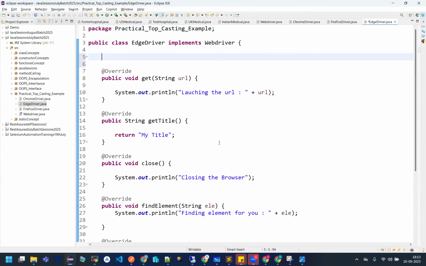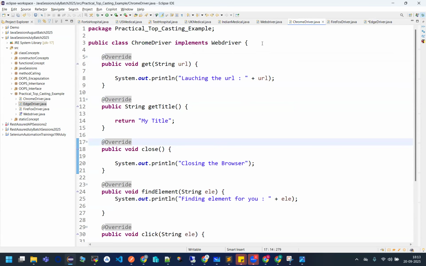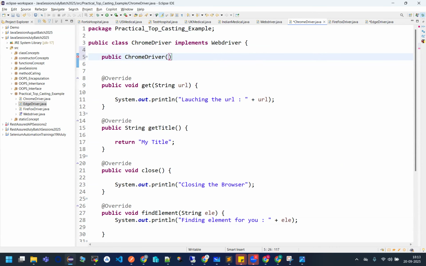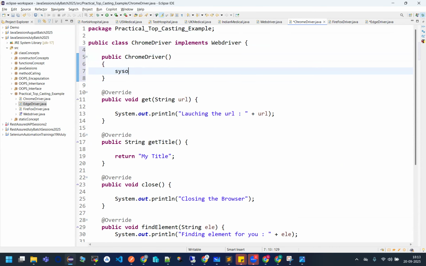Now, can we try to create a constructor also in every class? Can I create it? How to do this? Public Chrome driver. That's a constructor. That's it. Should I write something here? I'm writing directly, launching the Chrome driver or Chrome browser.